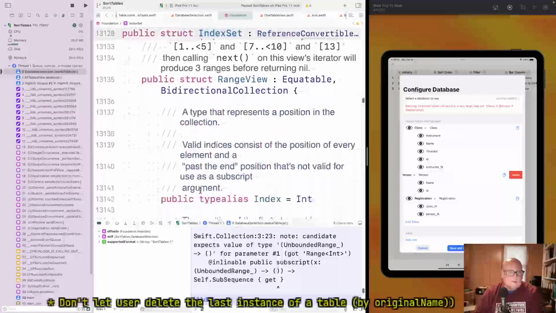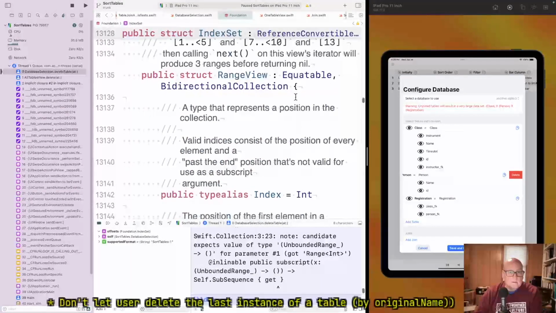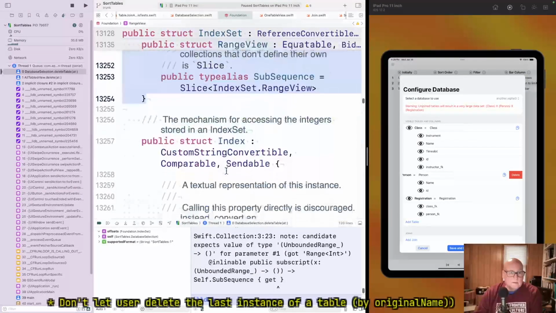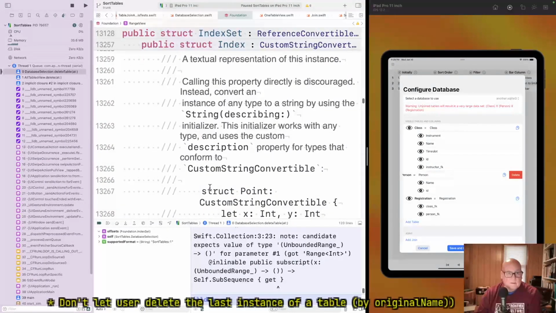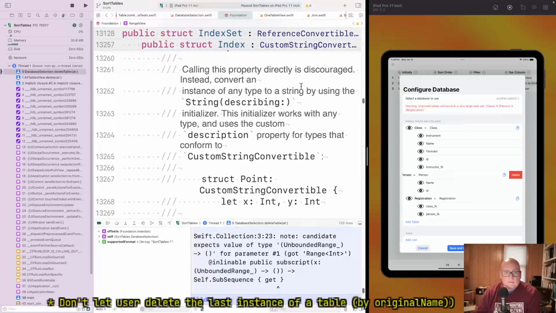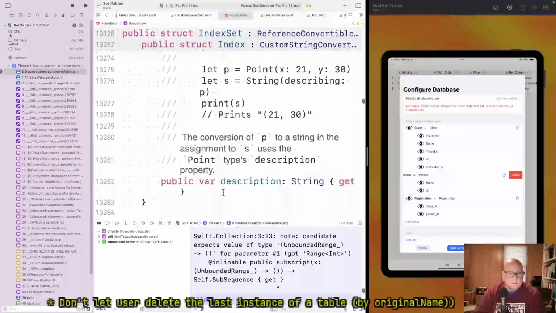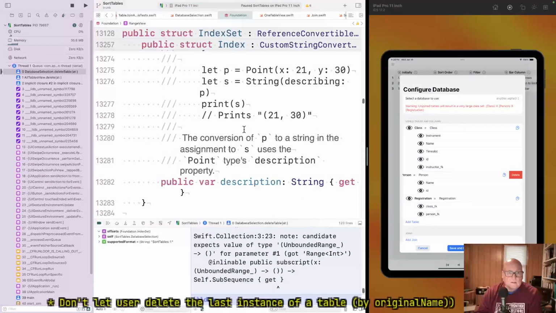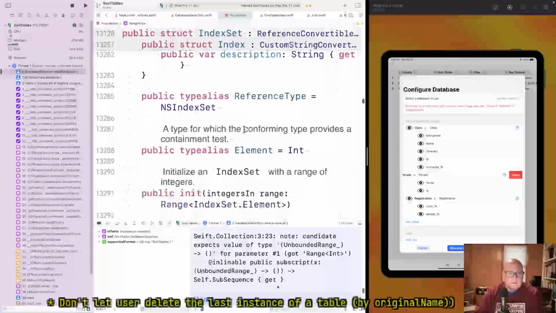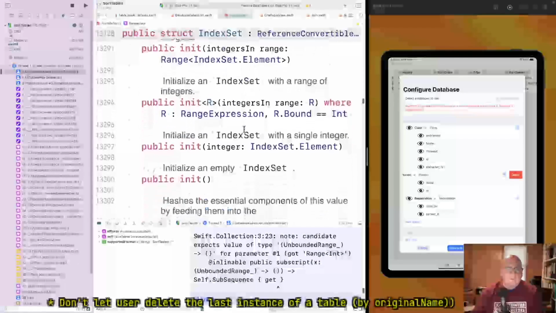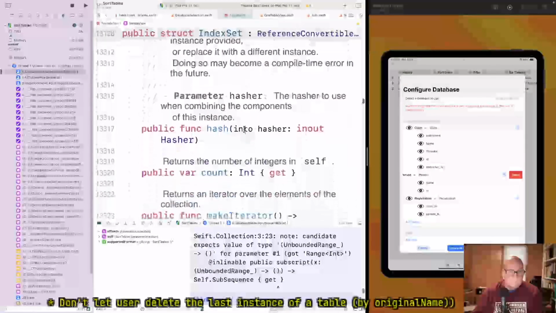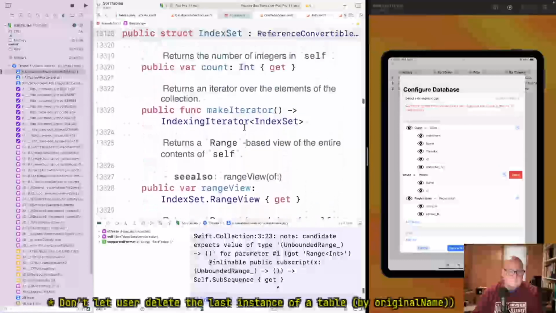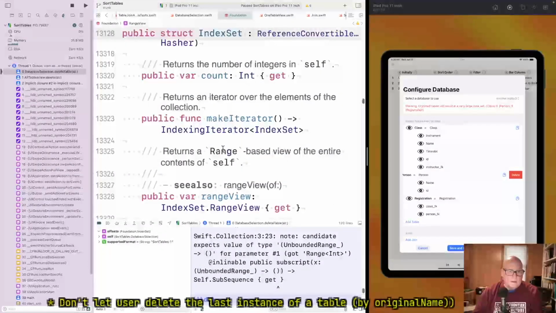Has a range view. Store the access mechanism. Convert to describing, okay. Count is fine.